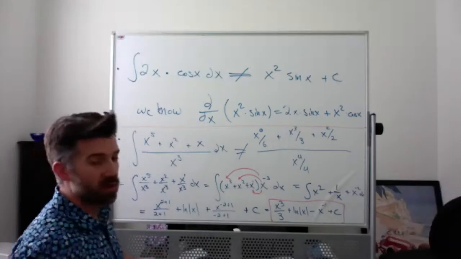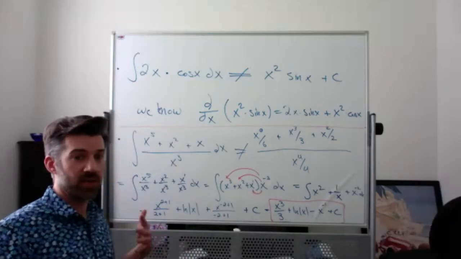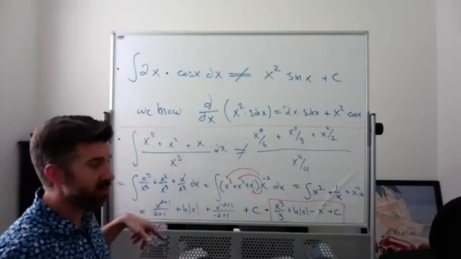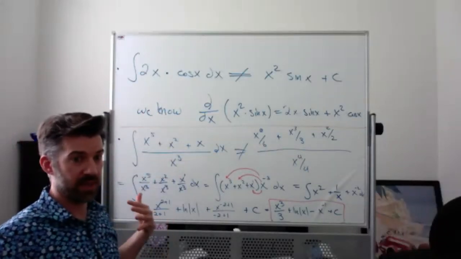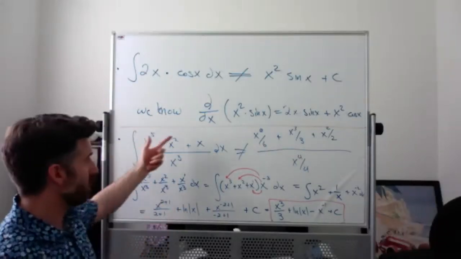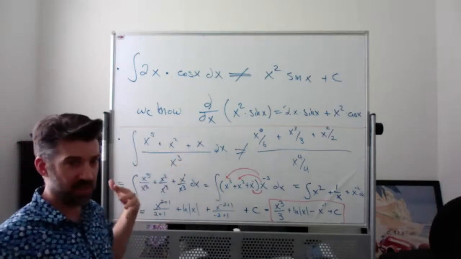So, really want to make it clear when you're anti-differentiating things, it's good to simplify first if you can. We can't just anti-differentiate a product by anti-differentiating the factors, nor can we do that for a quotient, but right, we have to simplify or do something.